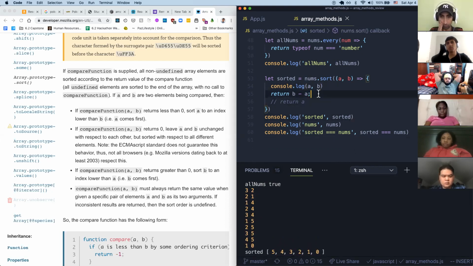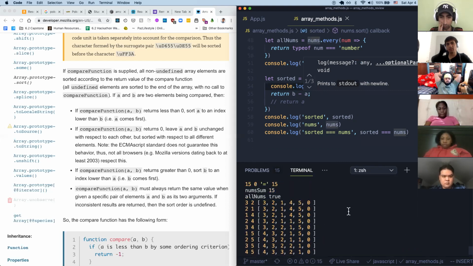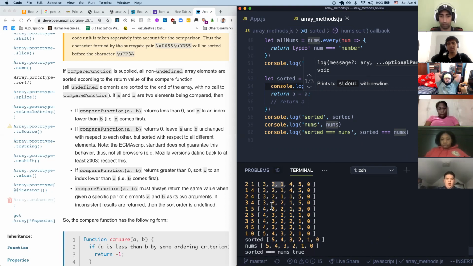Actually, what if we console log A as well as nums? Can we see the sort happening? Yeah, we can see the sort happening here. So 3, 2, then it moved here. It's not just swapping them as bubble sort. 2 and 1, it keeps 2 at a lower index, so it doesn't do anything.